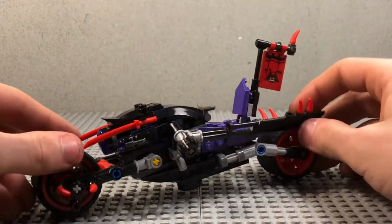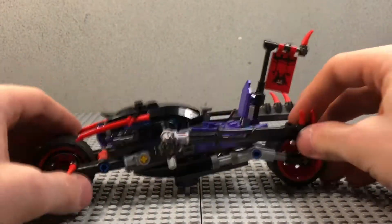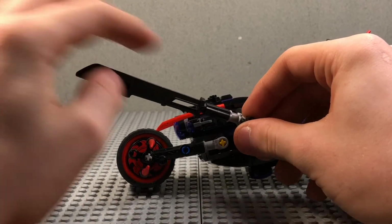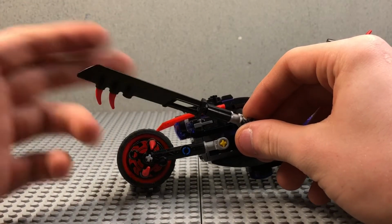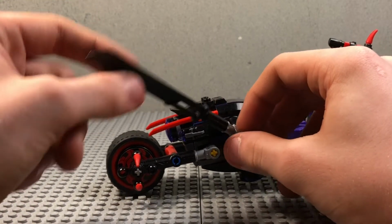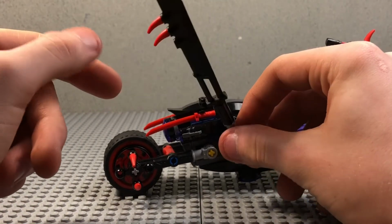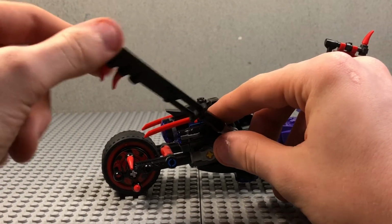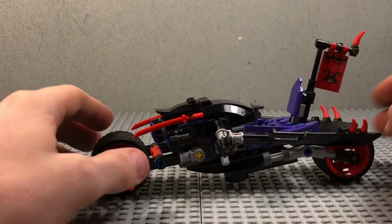This is pretty cool. I like this bike. Starting off, these pieces are new and they're pretty cool. And me being a CCPS or Bionicle fan, these pieces are going to come in useful for a dagger or something else. And they're pretty cool pieces where you can put the little claw pieces at the end. I'm kind of making sense here, but also not. But I like Mr. E's bike.